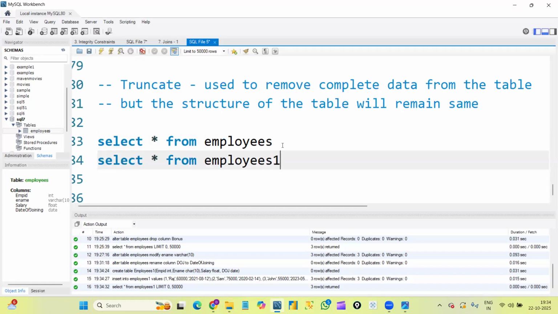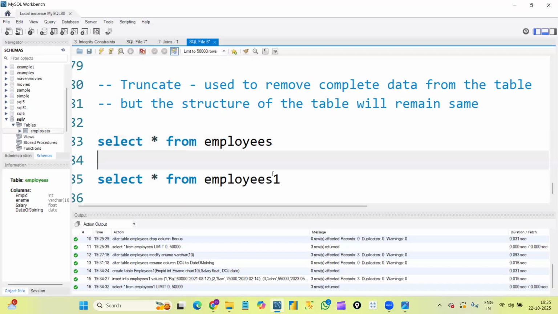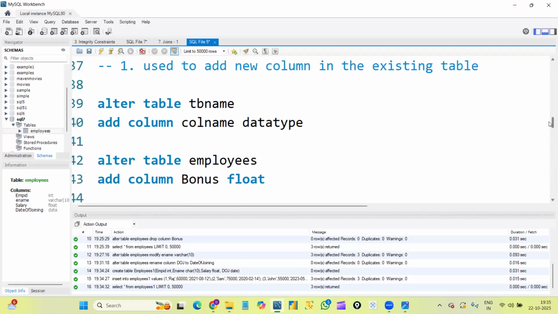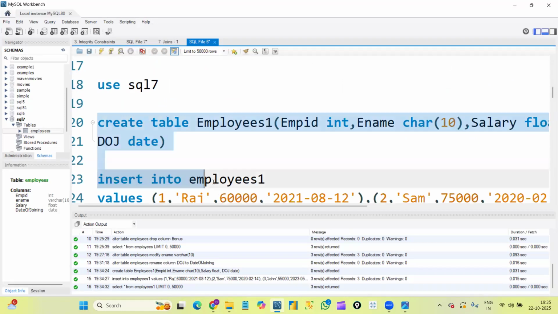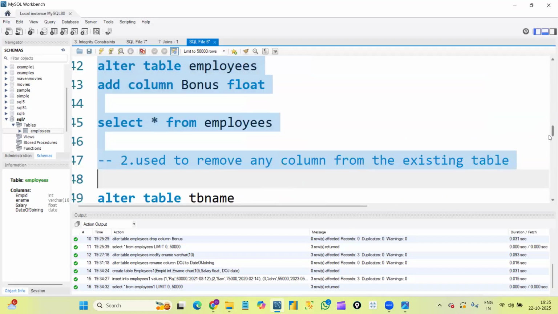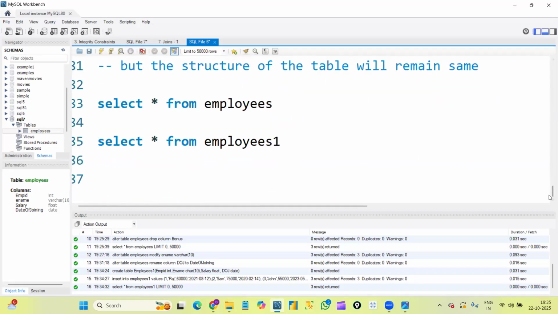If I wanted to execute both queries at a time, we can, and not only two select statements, any commands together: creating a table, inserting data, selecting data, any multiple commands, if we wanted to execute at a time, we can do it.